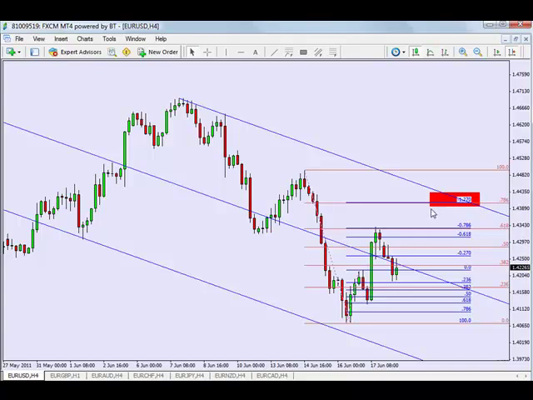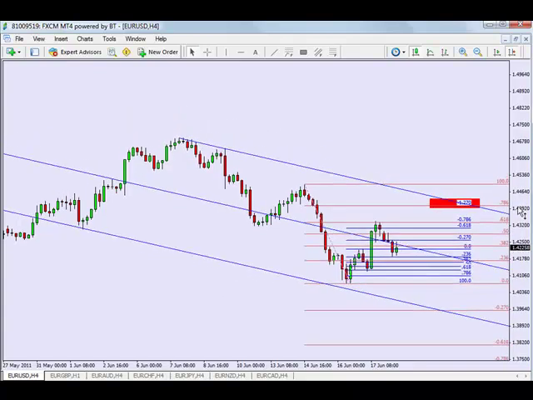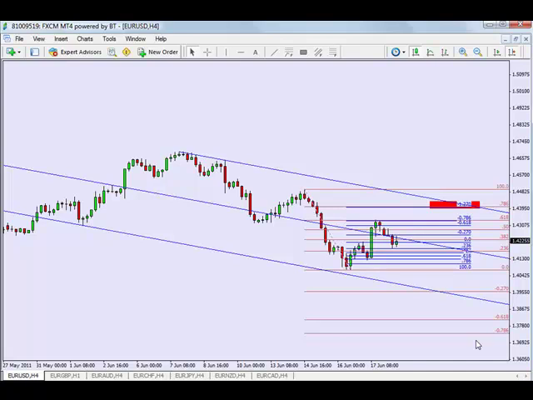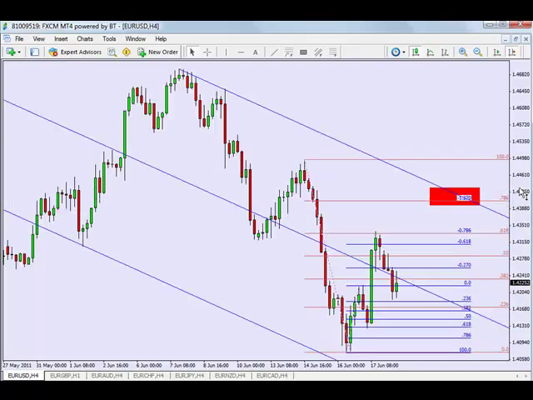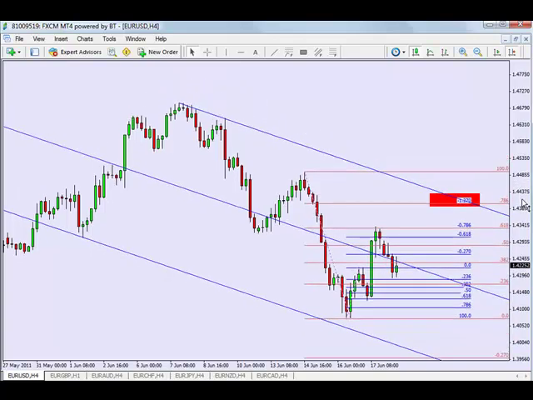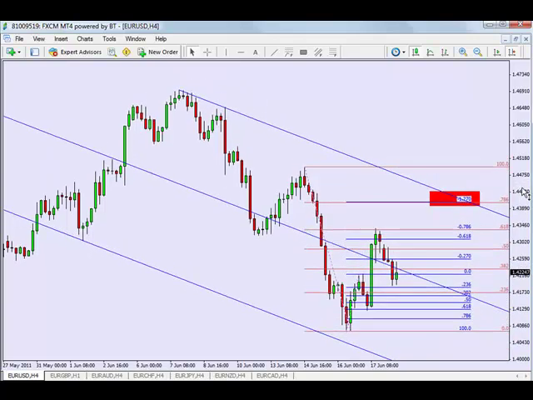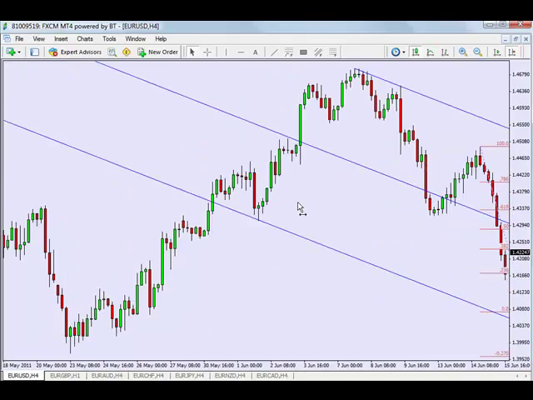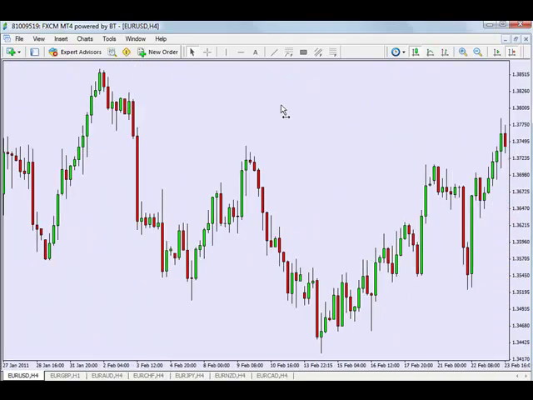So now what we have once again is a set of targets sitting below. Since we're in the direction of the trend below, and we're looking for a downtrend, we want to go and find a downtrend below the 140 price level and find areas of resistance from a previous downtrend that are going to give us targets, our previous resistance acting now as targets for our new downtrends. And the only downtrend that I can see right now, the most recent, is this downtrend that is coming into play right here.